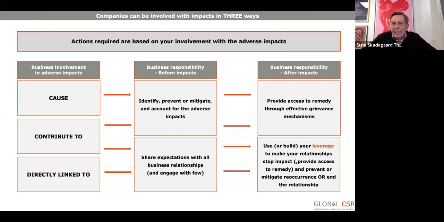This is before something has gone wrong, and that responsibility rests on you as a company, also as an investor. You should go through at least the rights mentioned in the International Bill of Human Rights as put forward by the UN Guiding Principles, Principle 12. And you should consider whether you have risks of adverse impacts on all human rights in relation to any stakeholders that could be impacted, be it own employees or people that you otherwise could impact.